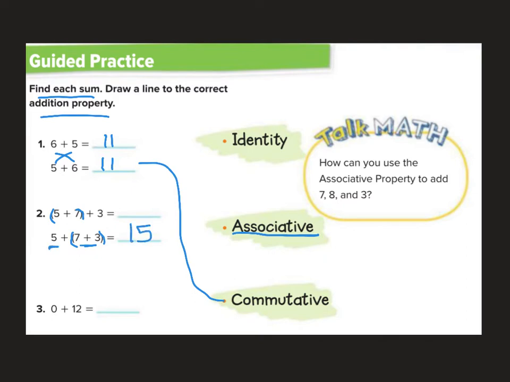If I solve the way number 2 is looking at us, we'd say 5 plus 7 is 12, plus 3 more is 15. Now that one took a little more brain power than 7 plus 3 is 10, and then adding the 5. That's why we like the associative property, because it makes things easier. And 0 plus 12 is 12. Whenever we're talking about adding 0, we know that it's our friend, the identity property.